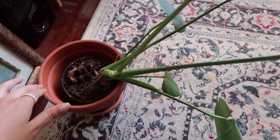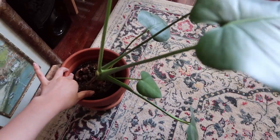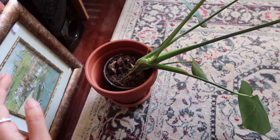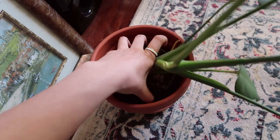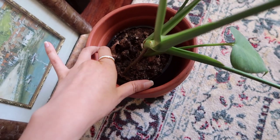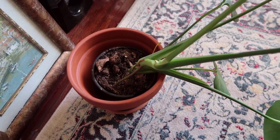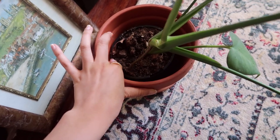While I was talking, I actually kept looking at this plant because this plant has grown really, really quick and it's leaning like this. So I feel like this plant should move to another plant pot, and one of the roots is exposed. I feel like this plant should move to another pot really, really soon. We don't have any soil, but I don't think we are getting soil today. So I hope this plant is okay until we get some soil.